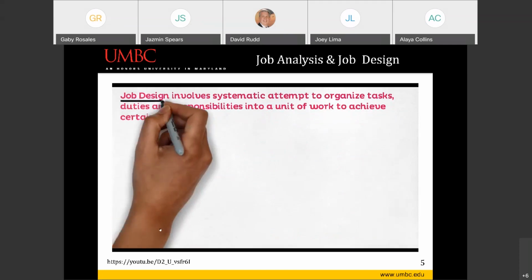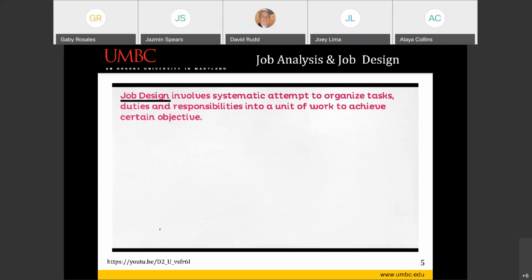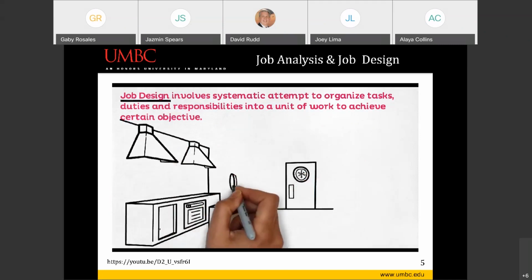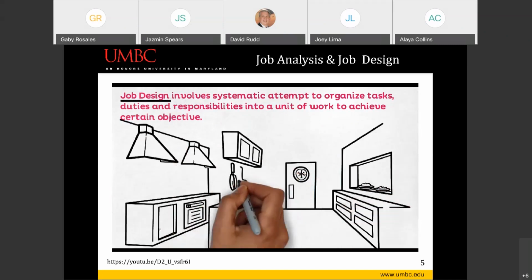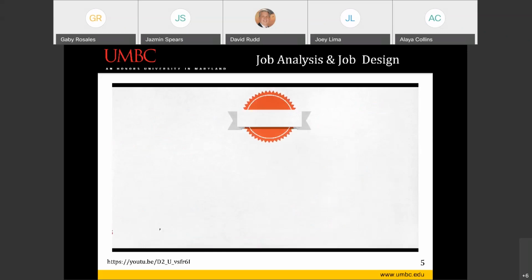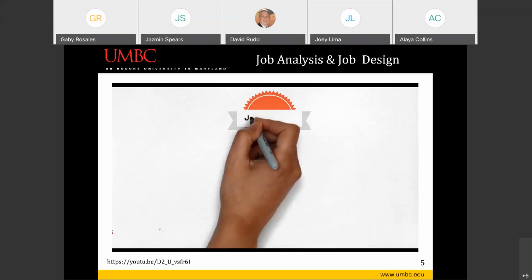Now for the job design, the manager would look at ergonomics, such as rubber mats, as the cooks have to stand for a long period of time. The store is well lit, which creates an ambience that increases positivity during the busy times. Clean uniform with lots of aprons at disposal. Hand wash stations near the cash register when the cook handles customers. Make sense? Now let's look at details of job analysis.